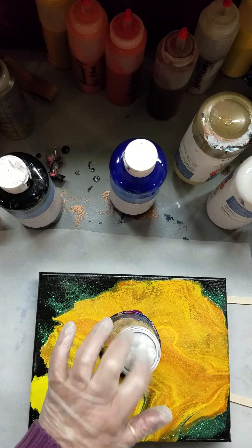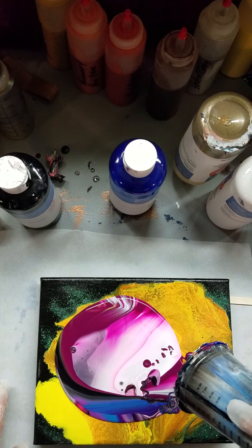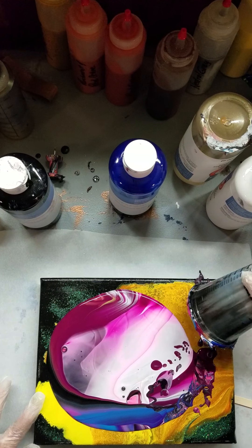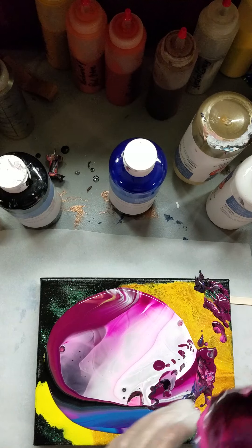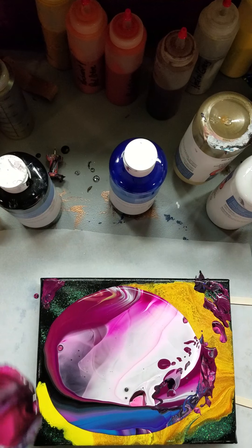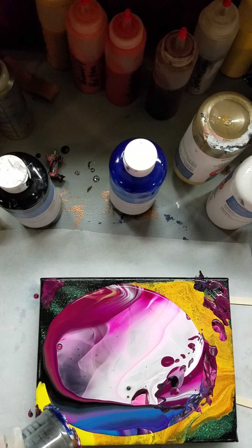How's everybody doing in there? Let's just yank this off — looks better already. Anything's going to look better than that atrocity. Just not sure if it's going to be textured because of the glitter or not, so we're just experimenting tonight. We're going to see what can happen. Now tapity tap, tap, tap, tap.